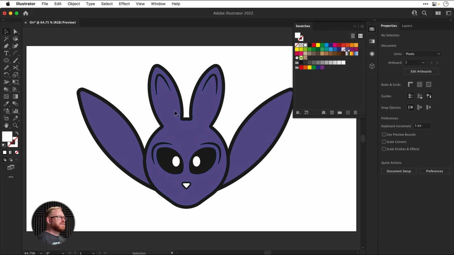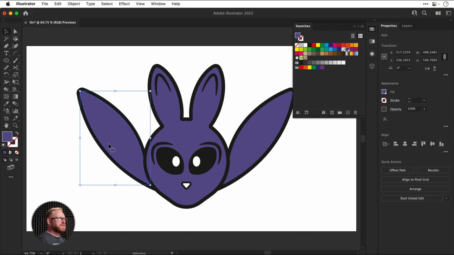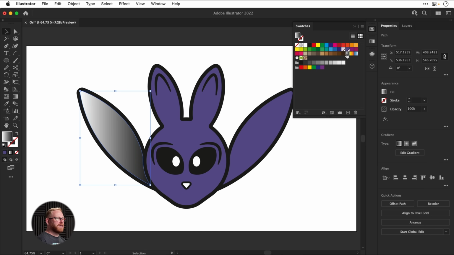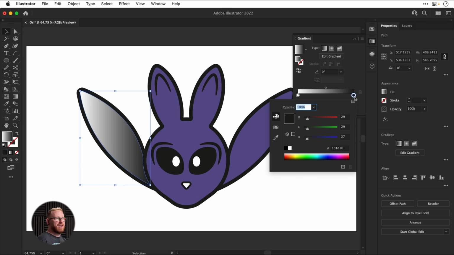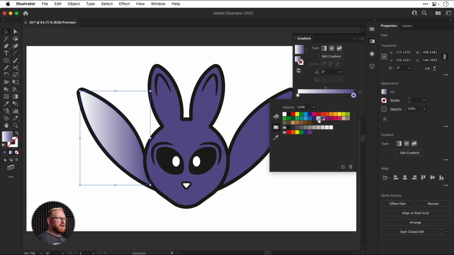Yes, adding color. So now these are all individual shapes. What I can do is I can actually go and add a gradient. So let's just add a default black to white gradient here. And from the gradient panel, I can now click on this black swatch and I can actually double click it and I can pick one of my global swatches. So I could go with this darker one. We've got the lighter one here. I think I'll try the lighter one for now and we'll see how that looks.